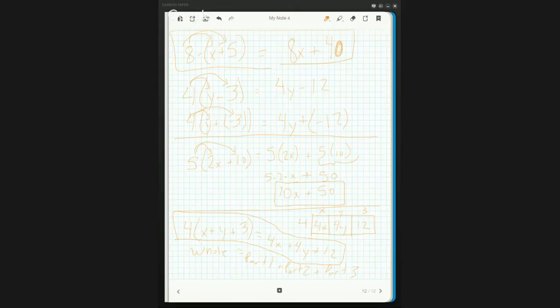Okay, hopefully this was a useful lesson. This is distribution. We've done this in class, so this is maybe not a lesson that you can learn from scratch and totally get it by the end, but I wanted to show you how distribution works graphically, or from a visual point of view, and then from an algebraic point of view with arrows, how to work a few problems.